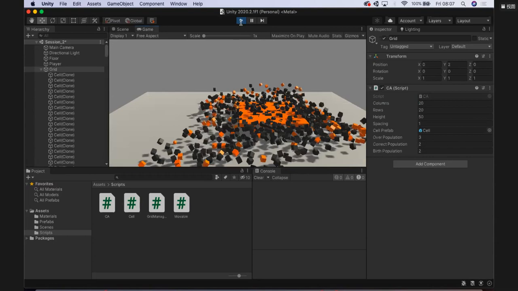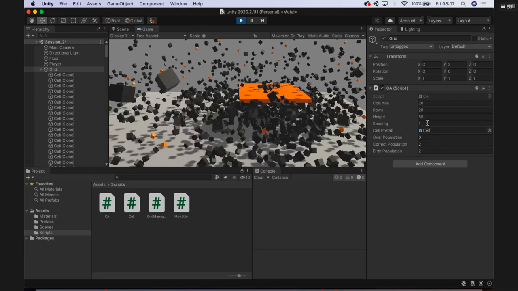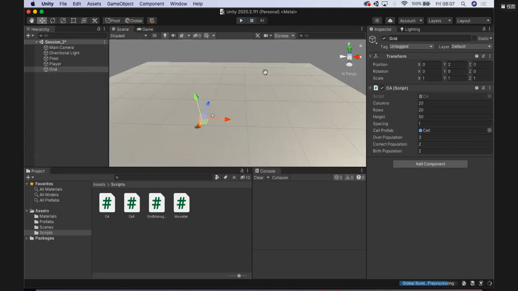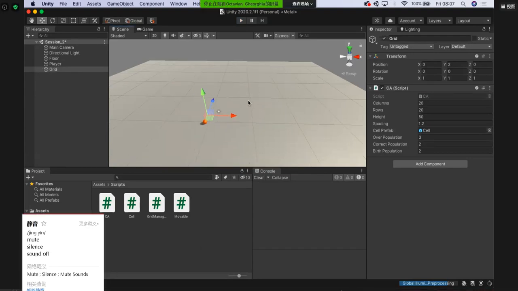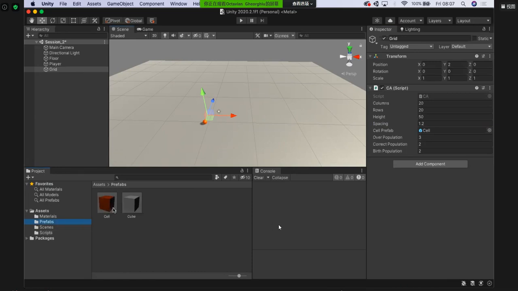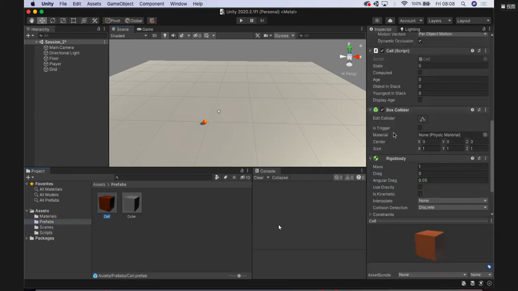Boom. Do you guys know why that happens? Anyone? Any idea why they explode? Exactly. So if you look at our prefab, the cell has on top of it a box collider and a rigid body.